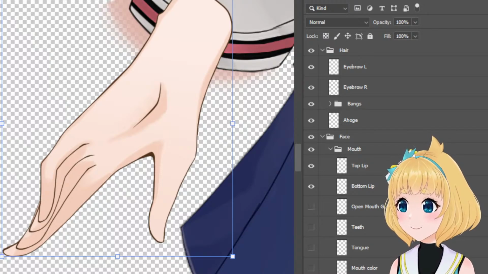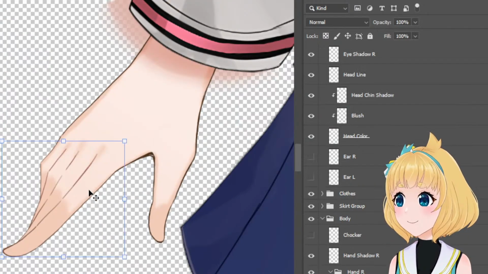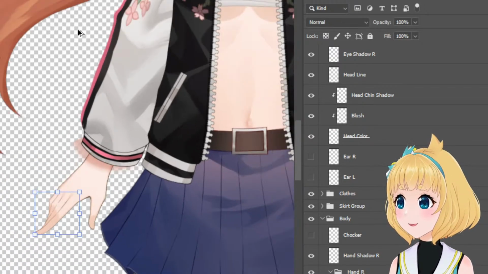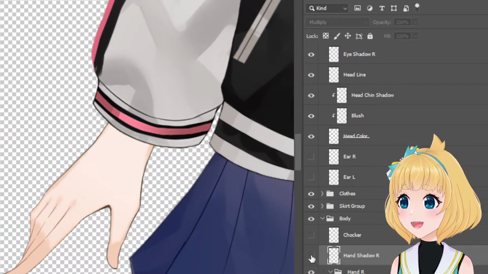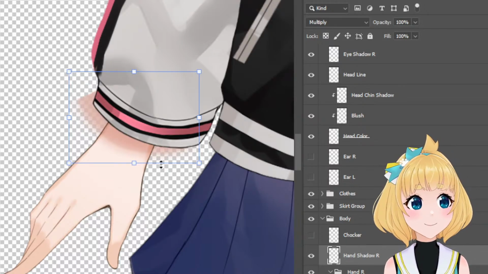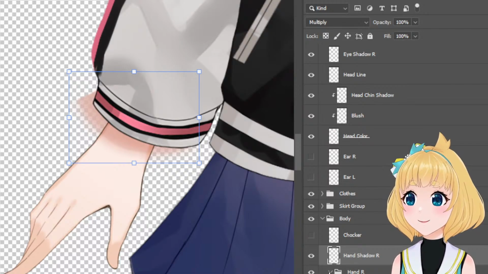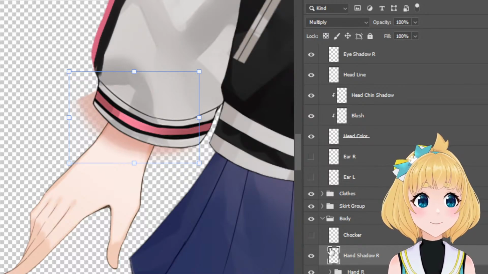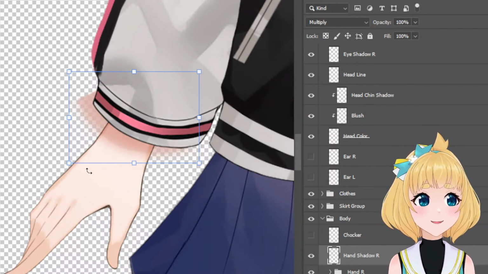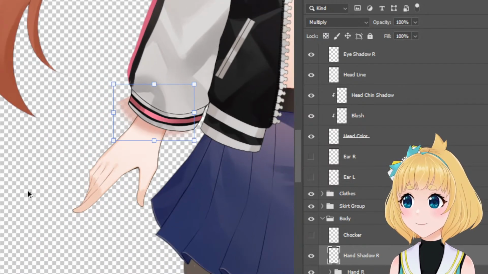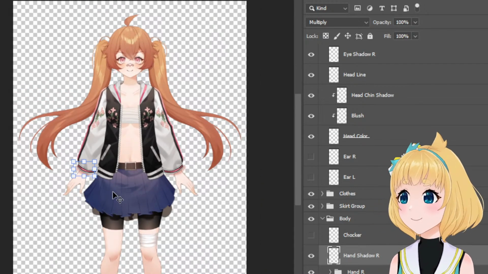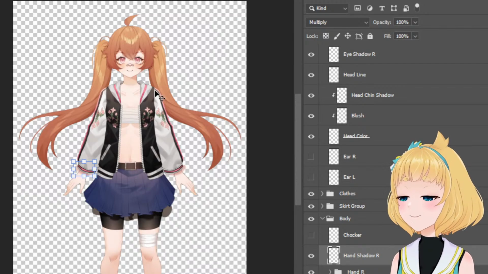And by the way, this one I just drew as one, but for this one, each finger is its own layer. And then I separated out the shadow as well. The shadow, of course, is its own layer because as the sleeve moves, the shadow will move too. It's very simple in Live2D to just make it clip to the wrist. So even if it's not something like a clipping that's available or possible in Photoshop or Clip Studio Paint, don't worry about it. All clipping is available in Live2D.